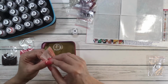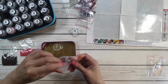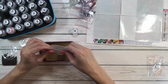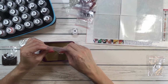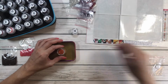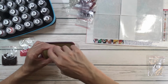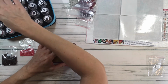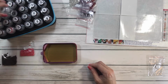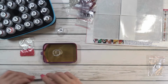What else? Oh, and then I went to that Christmas bazaar. It was so much fun. It was in the nearby scrapbooking store that I've mentioned in the past. And it was so nice, guys, because they were there Friday and Saturday, and they had lots of tables, and in each table there was a lady selling stuff that they make. And it was just so nice, and everybody was so friendly. And it's nice to help out.